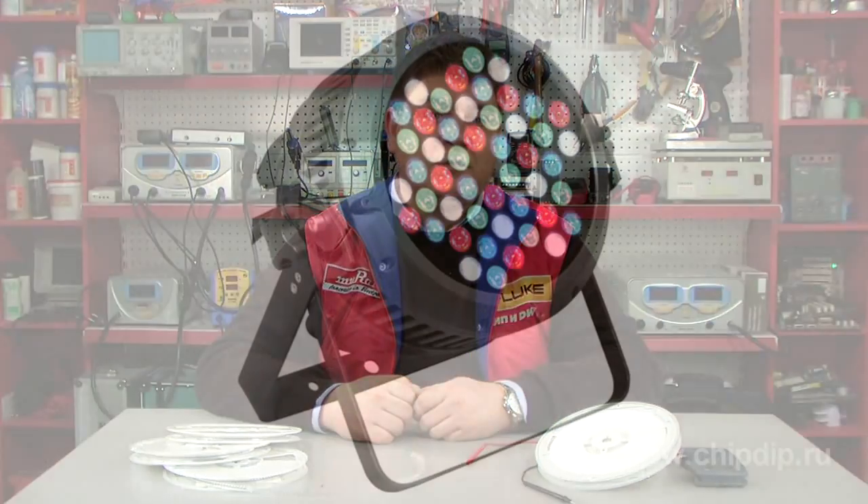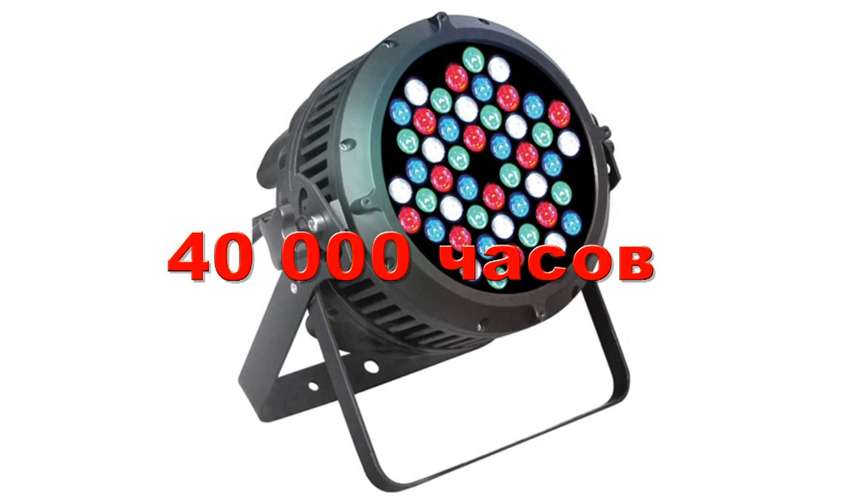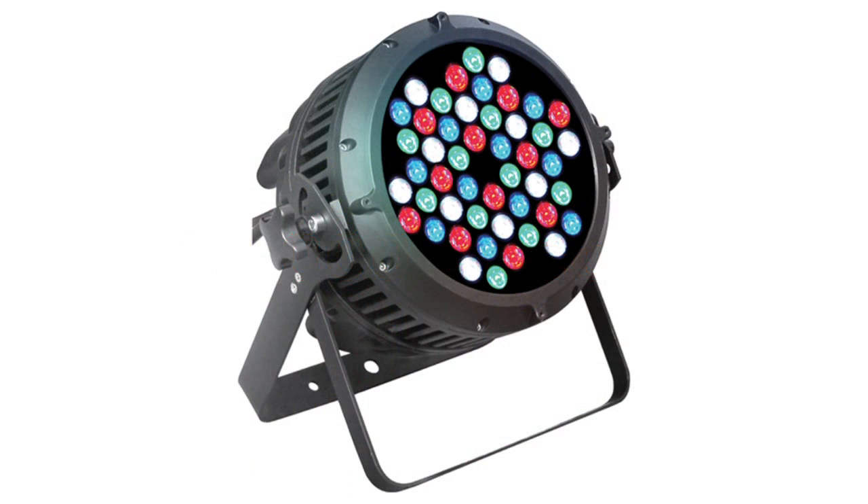However, the process of designing LED lighting equipment requires careful selection of components so that they are in line with the lifetime and energy performance requirements for end products. Such requirements can be rather strict and challenging. For instance, the rated lifetime of an LED lamp may exceed 40,000 hours.